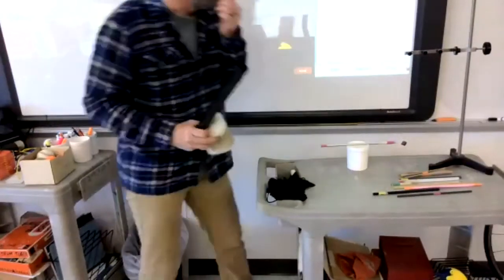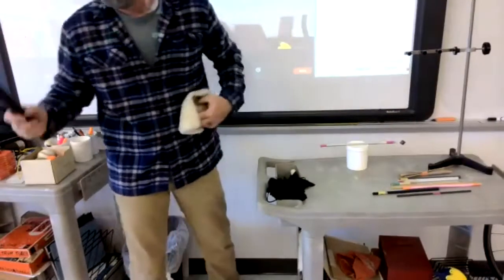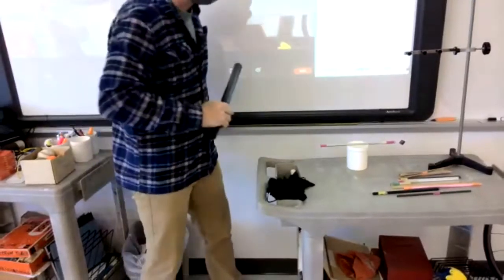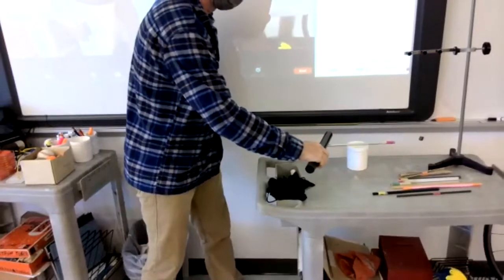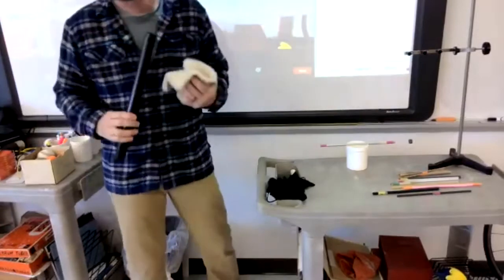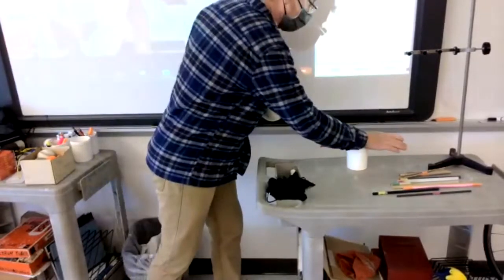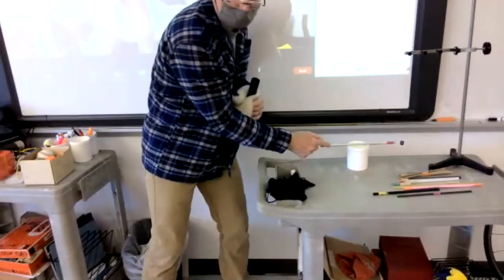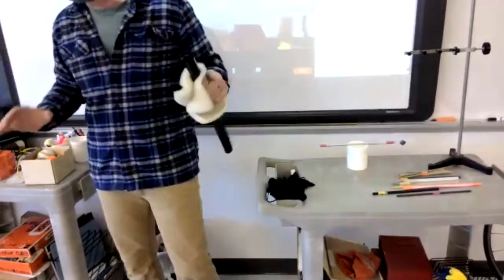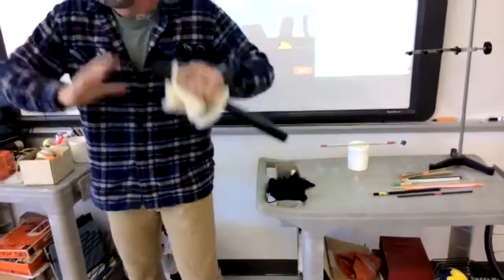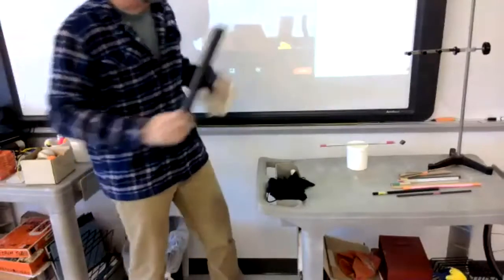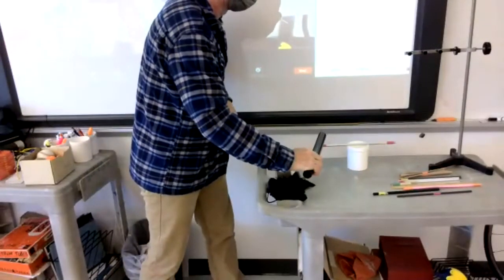All right, so I'm going to put a negative charge on this end of the metal rod, and you can see what happens. And I think you saw exactly the same effect, right? There was attraction, contact, repulsion. That's due to the fact that as I put extra electrons here, those extra electrons immediately swarm throughout the entire conductor. Watch that again.